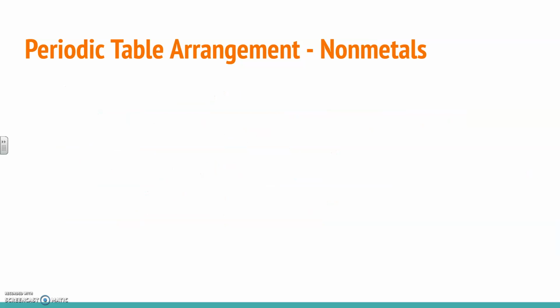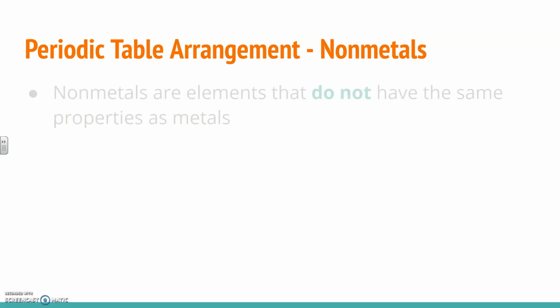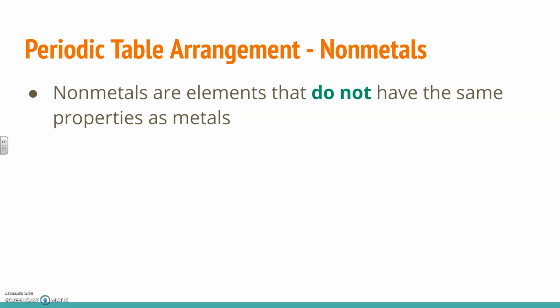Non-metals. So just like a non-smoking section, you're not allowed to smoke. It's the same thing here. These are not metals, so they don't have the same properties as metals. However, this group is not quite as organized. The other group had solid. They can conduct. They can change shape. They had 5 characteristics that were consistent. Not these guys. They're all different.